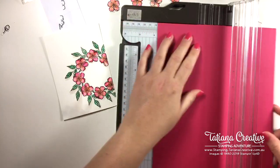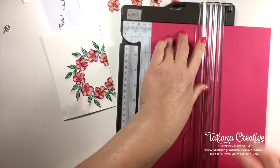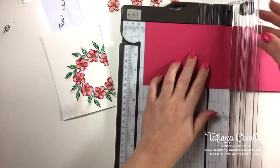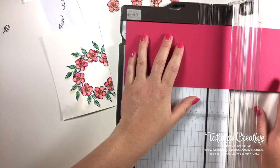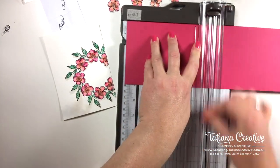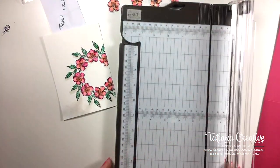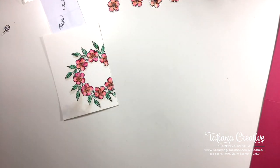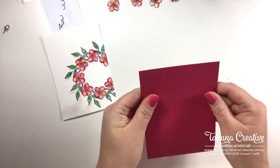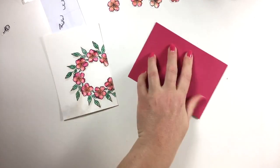So I'm just going to cut my A4 sheet in half. I know, I might have to make a second one after this video has ended. And one, not do the boo-boo. And two, make it in Grapefruit Grove so that I don't have to choose. We'll see.